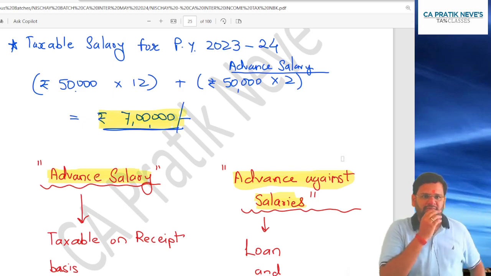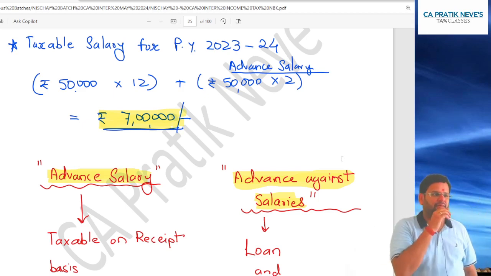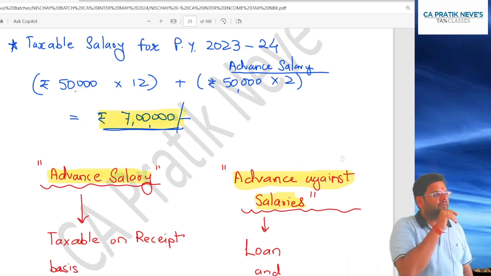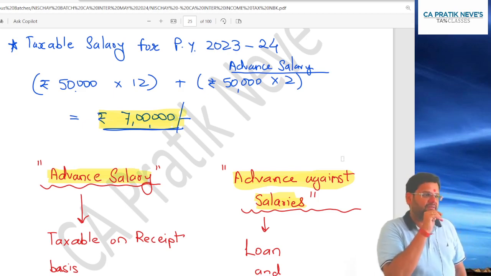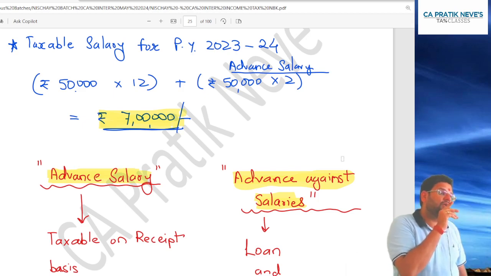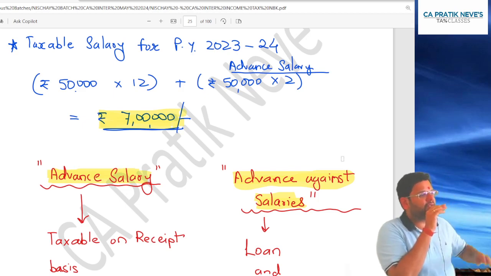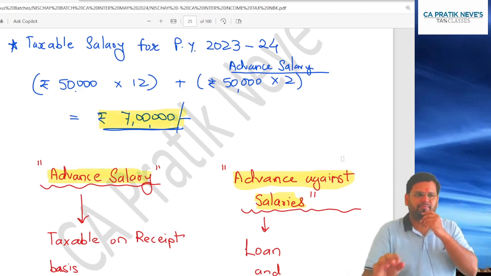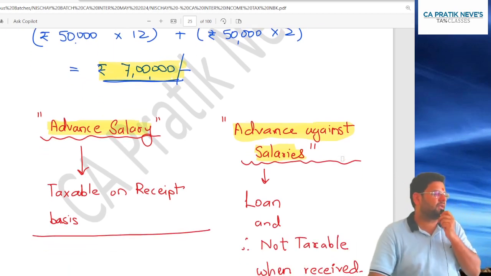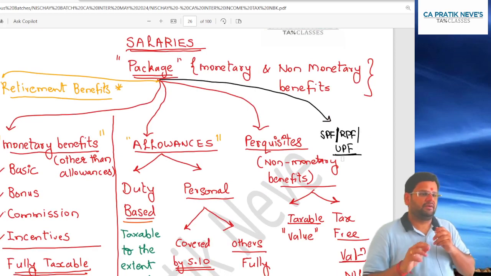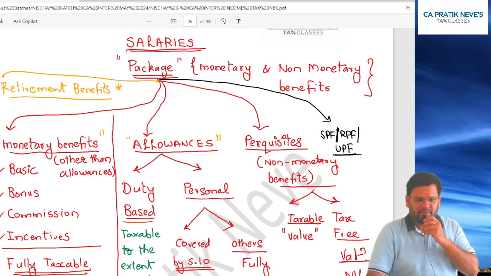When you receive the loan, at that time no impact, because a loan is to be repaid. So loan is not your income. So the same 1 lakh, if I took as advance against salary, then taxable in PY 23-24 will continue to be 6 lakhs. That 1 lakh cannot become taxable in 23-24. That will become taxable in 24-25. That is a difference. You have to understand that. Shall we go ahead? Now, see if you understand this, what I have done. Whole salaries, I'll tell you one thing.